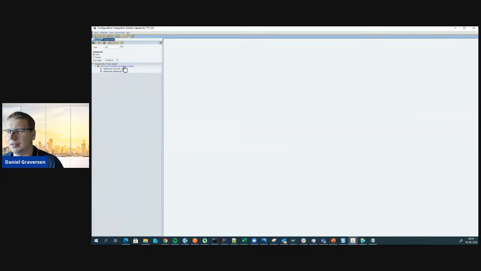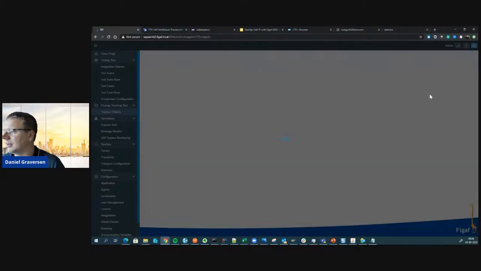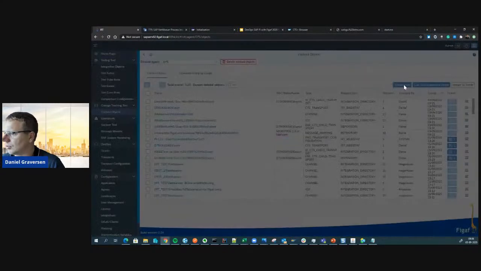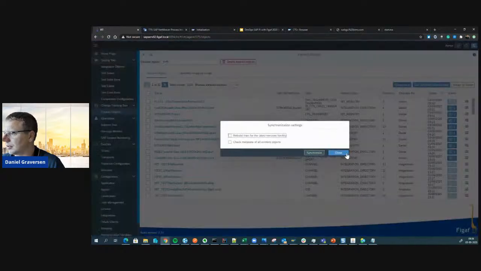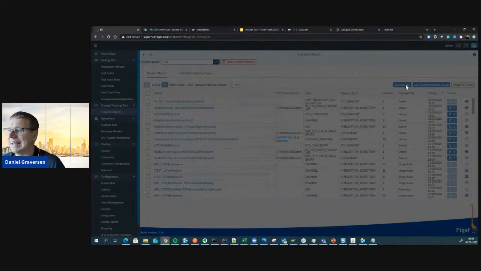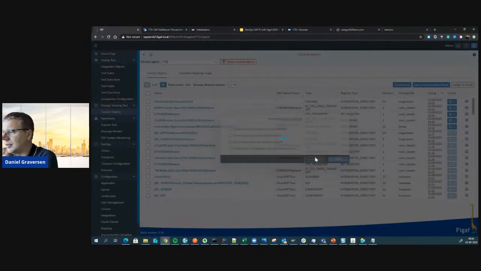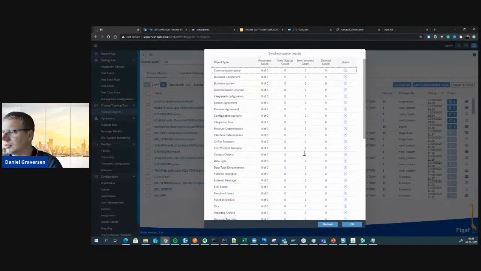Anyway, so here we can see that the transport has been imported, but it has not been configured yet. So what I want to do is go to the Figaf tool, and in here I would then ask it to synchronize. Oh, sorry, I don't synchronize the T system. And obviously you can schedule these things to run at a specific point in time. So if you have scheduling that runs every half an hour, you can then put that into it. So now it will run the synchronization of these things.